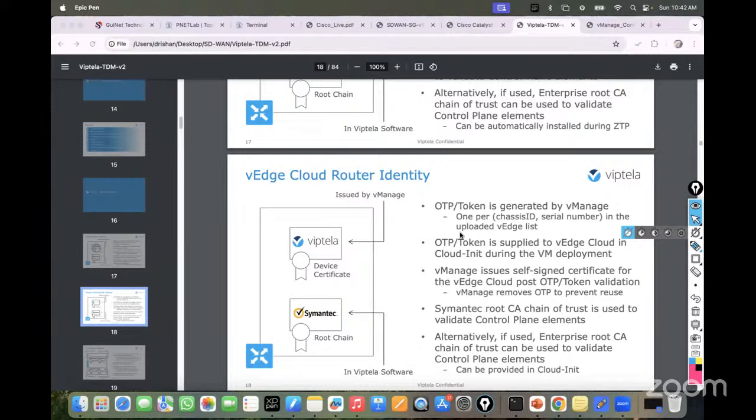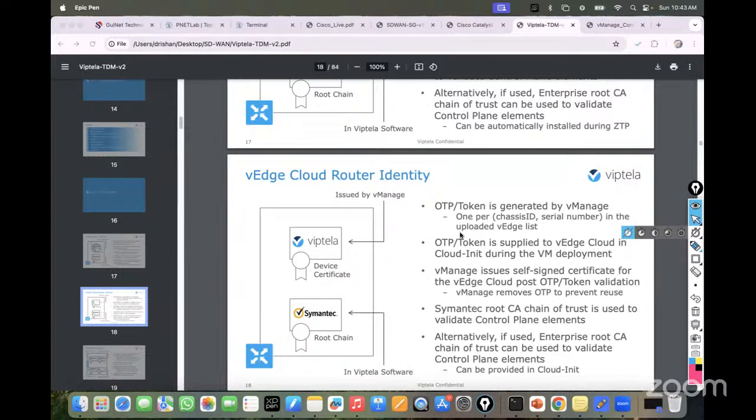For the vEdges we have here, they still use the TPM chip, because we are going to use hardware-based devices, or we can use token-based OTP communication. Both are possible. But when you talk about the cEdges, they do not have the TPM chip. They purely use an onboarding process based on tokens.